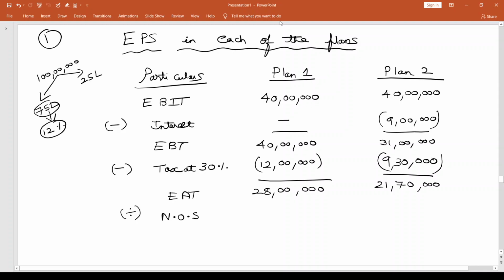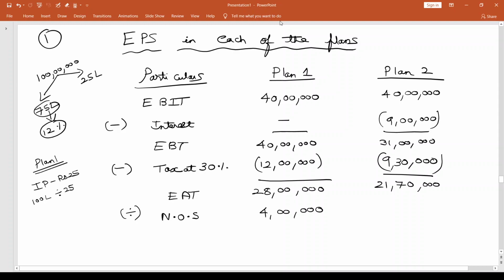So if you look into the first plan, plan 1, for both plans, when they issue shares, they tell us that every share of rupees 10 is issued at a premium of 15 per share. So issue price of every share happens to be rupees 25. So in plan 1, you're going to have 100 lakhs and you're going to raise that through shares, issuing each share at 25. So 100 lakhs divided by 25. So that's going to give us 4 lakh shares for plan 1.